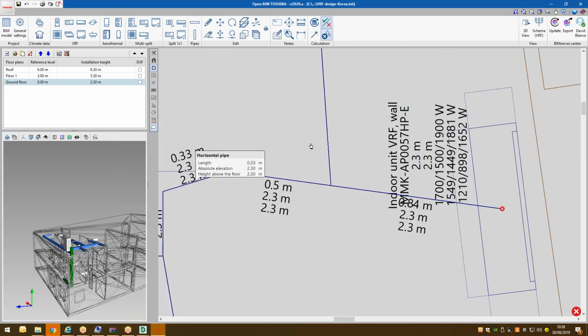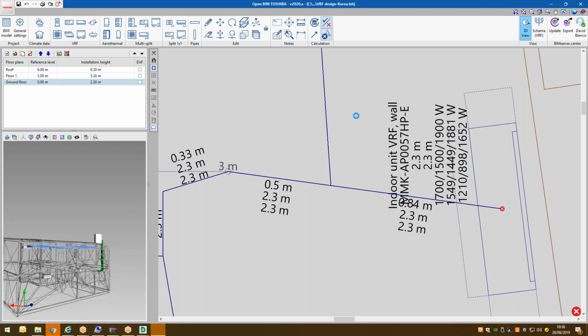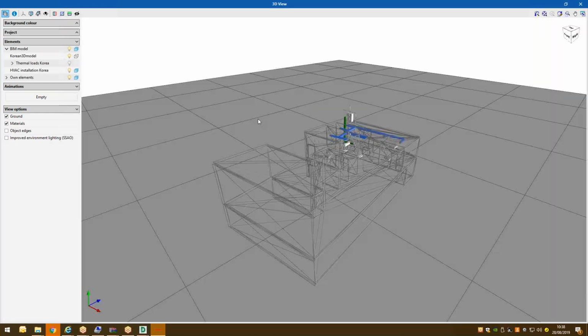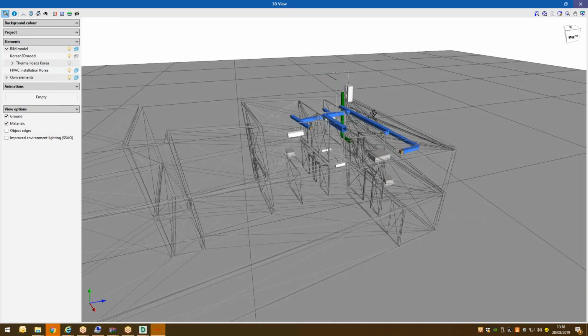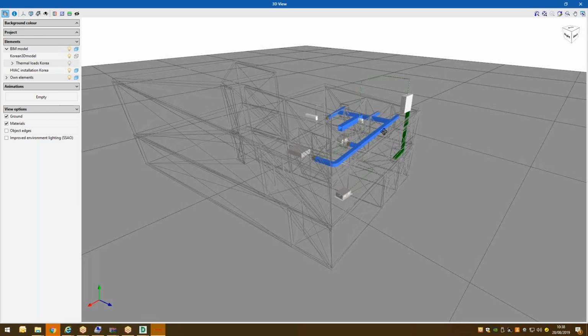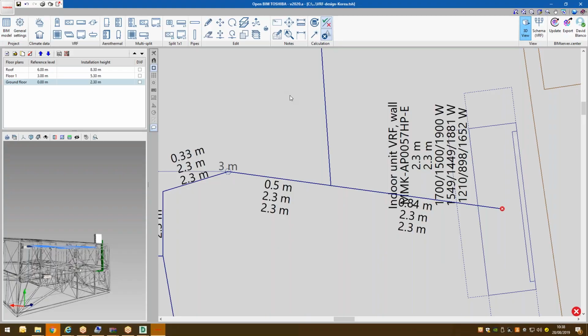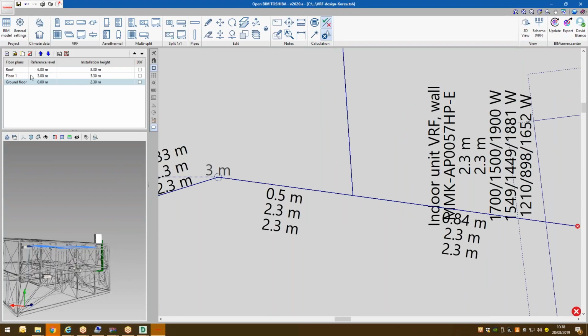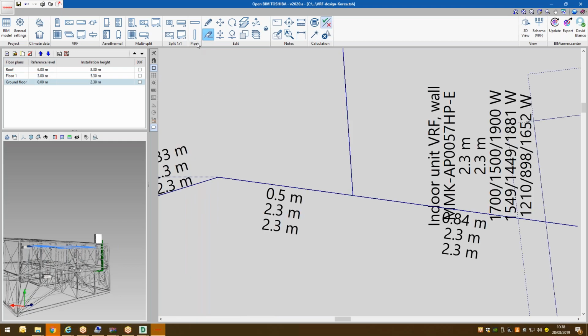Maybe I made something wrong with the vertical piping. Let's verify in the 3D view. Okay, let's introduce the vertical piping again. Ground floor, vertical pipe.